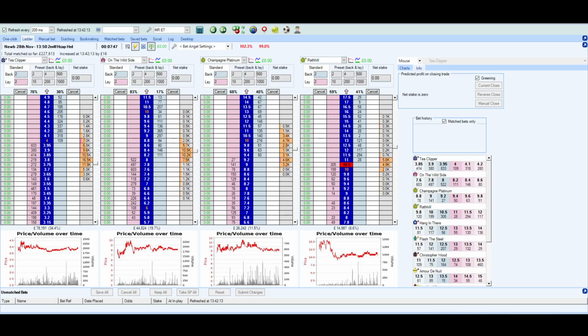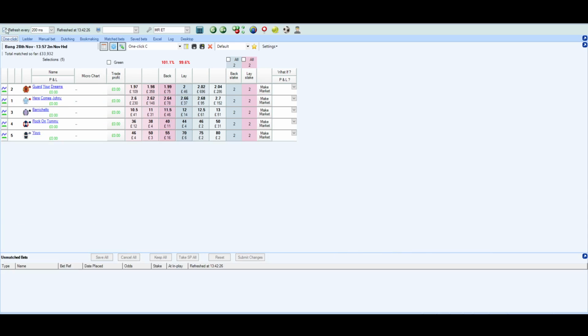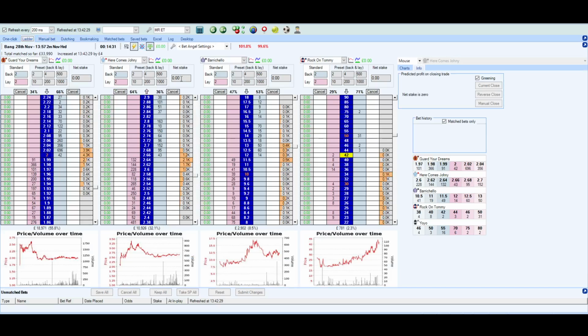But one thing I think I found today, at least, is with the time that I'm trading before the off, I'm more effective when I've got a bit more time to work with, rather than trading within those last 5 to 6 minutes before the off. So that's just something to be aware of. On a Saturday, there are just way more races than you'll find in the week, but they're closer together. So for some traders, that might be an opportunity. Like, if you can trade that 5 minutes before the off, it's just bang, bang, bang, trade after trade. But that hasn't been my experience. It just seems to be these ones further from the off that I do better in.